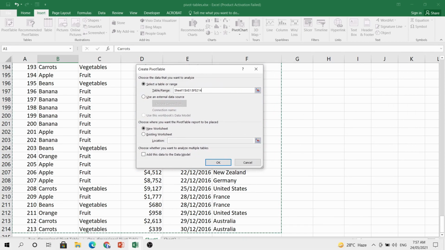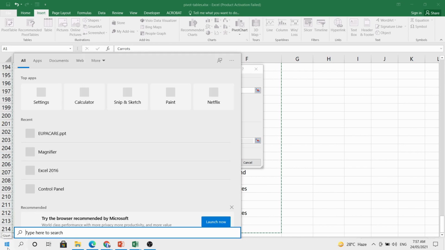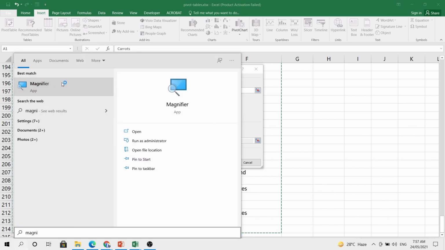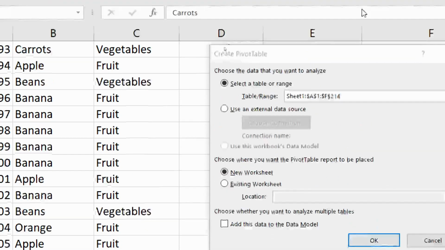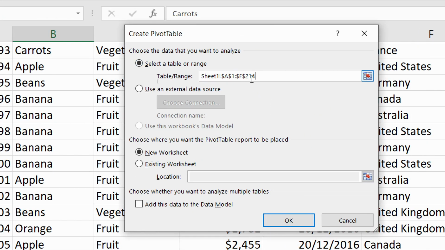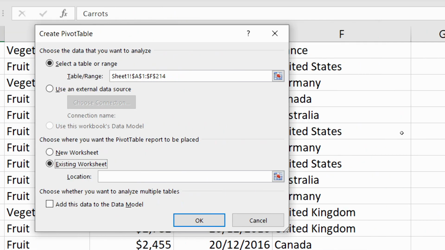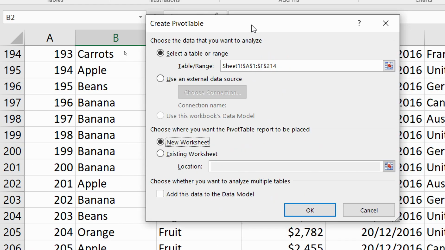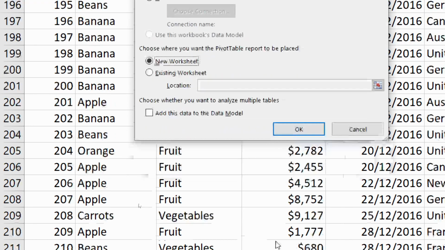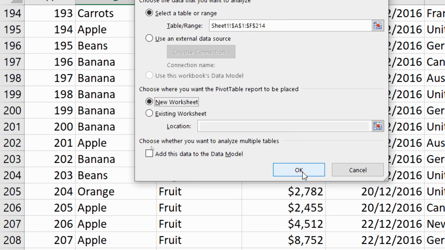Yan. Tapos, meron kang makikita dito. Wait lang. Medyo maliit sa view nyo, no? Yan. So, select table or range. So, ito yung kinover natin yung buong table natin. And then, choose where you want the pivot table report to be placed. So, pwedeng sa existing, no? So, pwede natin ilagay dito. Tapos, sa ang cell, yan, kung gusto mong ilagay banda rito, pwede rin. Or, new worksheet. So, gagawa siya ng panibagong worksheet, mag-i-insert. So, doon niya ilalagay yung pivot table.